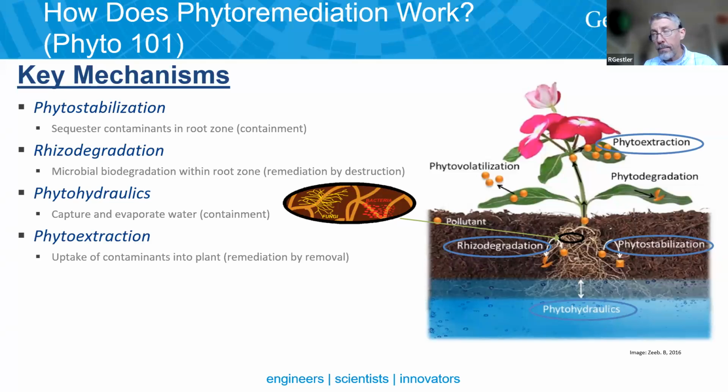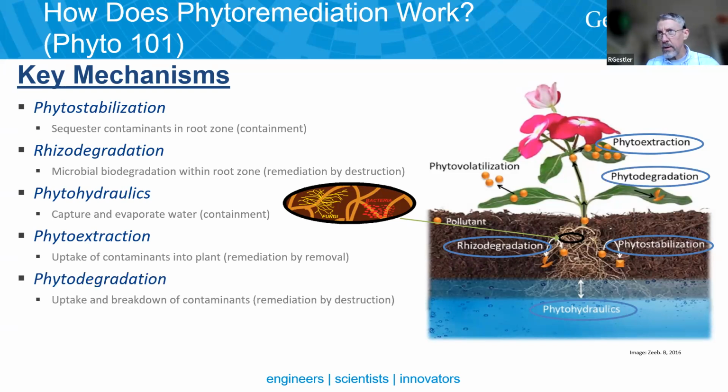Phytoextraction. This is the uptake of the target contaminant into the plant, where it may be destroyed within the plant to some degree. It may simply be held there. A great example of this are the nutrient sites. We here at Geosyntec have multiple sites where we're applying, we have applied or will be applying next year, phytoremediation to address nitrate and ammonium contamination. It's simply fertilizer for these plants. Similarly, sulfate would be another great example where your contaminant is actually a nutrient for the plant. So it's taken up by the plant to support its growth. Phytoextraction.